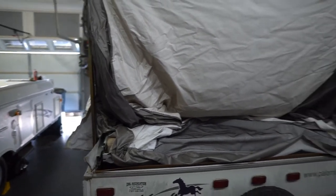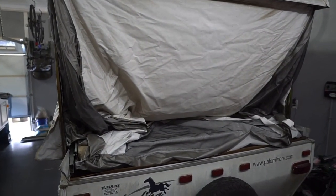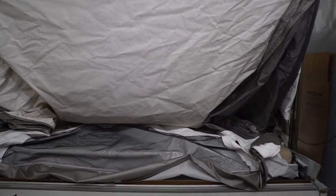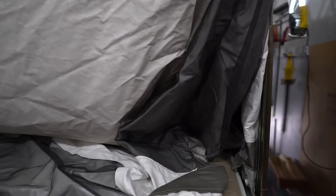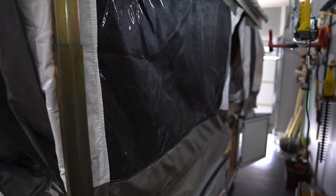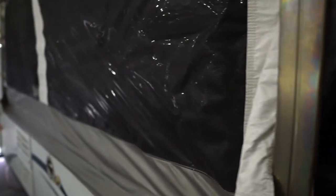So let me flip you around, and as you can see, the canvas looks like it's in pretty good condition. We'll have to see once we get the bunk ends popped out. But it might just need a little bit of cleaning.